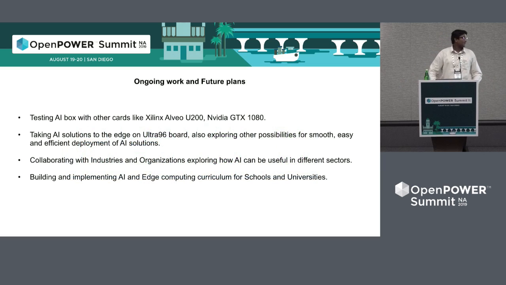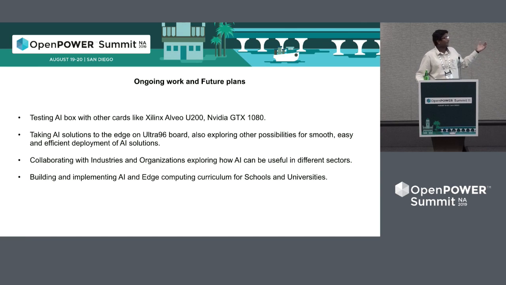So the last and the least is ongoing work and future plans. We've been working on this project for about 4 months now, and our future plans would be testing the AI box with other cards like XILINX Alveo U200 and NVIDIA GTX 1080 Ti. We were not able to find libraries for the GTX 1080 Ti, but we were able to find them for XILINX Alveo U200.